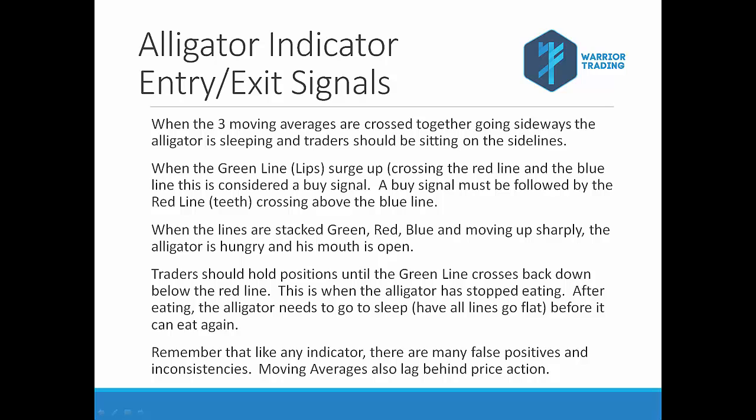Now, if he's been sleeping for a long time and then he starts to open his mouth, which will be when the green line crosses up through the blue and the red line, then he's going to wake from his slumber and he's going to eat. This is when the trend takes shape. So when the alligator wakes up, he's hungry and he starts eating. Once he's eaten, then he goes back to sleep. And that's when the lines will become twisted again.